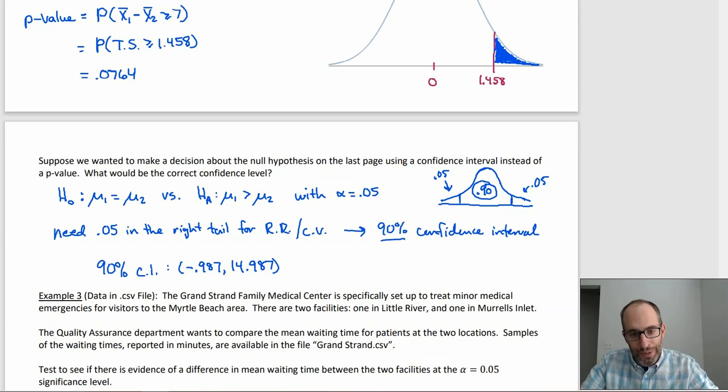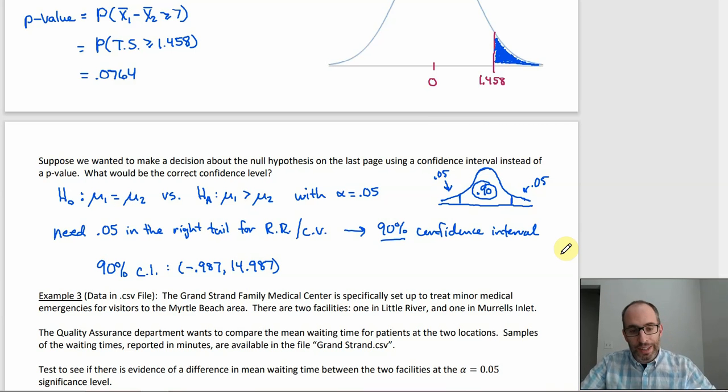All right. So the big thing is getting the correct confidence level, because this is the weird case where it's a one-sided alternative where then 1 minus 2 alpha is actually the right thing. Whereas if you have a two-sided alternative, if you have a not equal to in your alternative hypothesis, then 1 minus alpha would be the thing that you want.